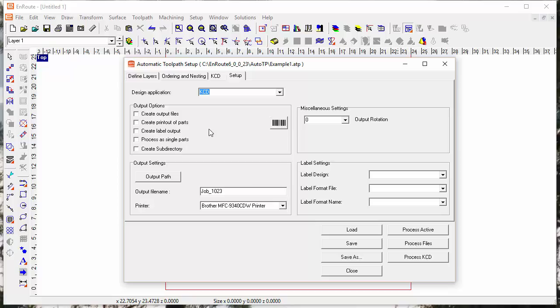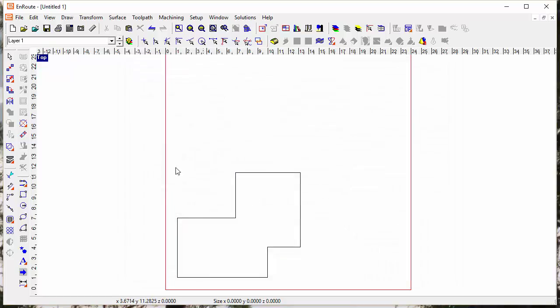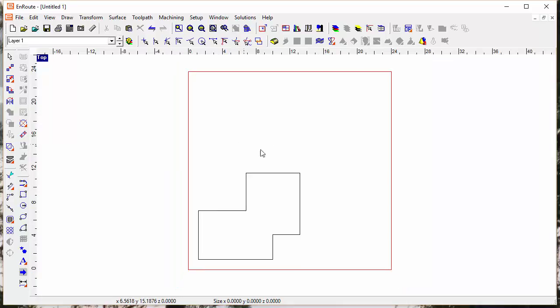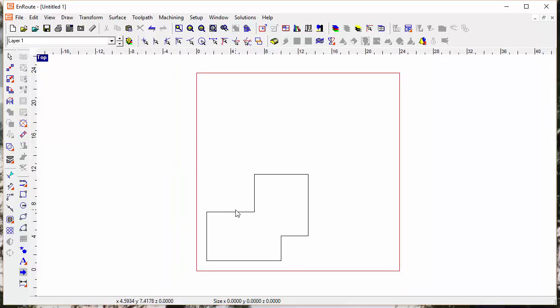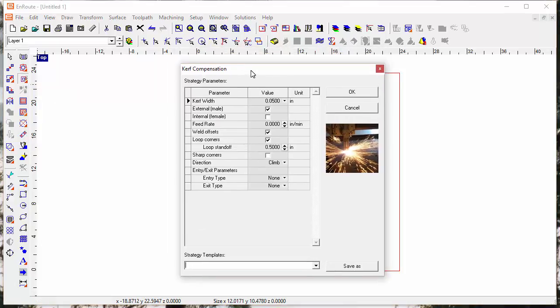So it used to be an add-on, and it's not anymore. It's part of EnRoute Pro, and really a great added value thing if you're working with any sort of automated design capabilities. One of the other additions is something that used to be only part of our manufacturing application, and that was the kerf compensation. If you're working with a plasma or a laser, and so you need access to the fabrication capabilities, those are now part of EnRoute Pro.